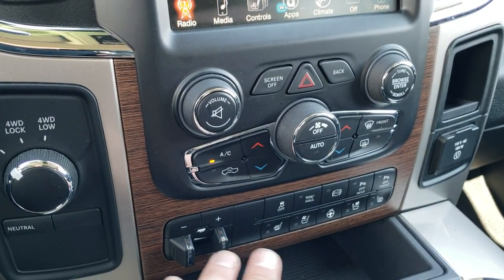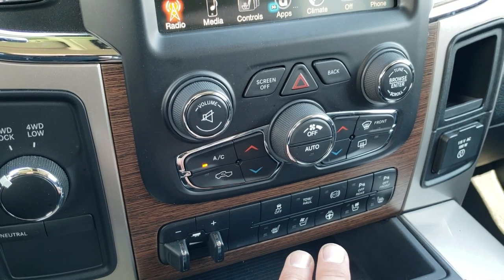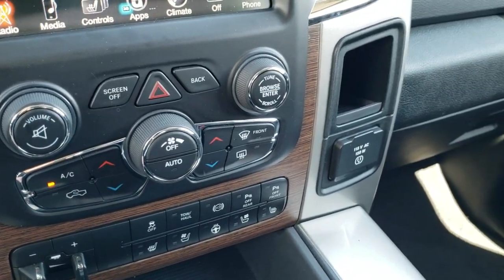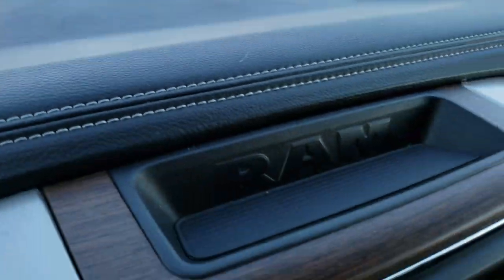Turned out four wheel drive, dual climate control. We have the factory brake controller. You can do your heated and cooled seat buttons down here as well as your heated steering wheel. Stability control, tow haul — that's your factory exhaust brake. Your front and rear parking sensors, you can turn those off and on. Has a 115 volt, 150 watt plug-in. Has the Alpine premium sound system.